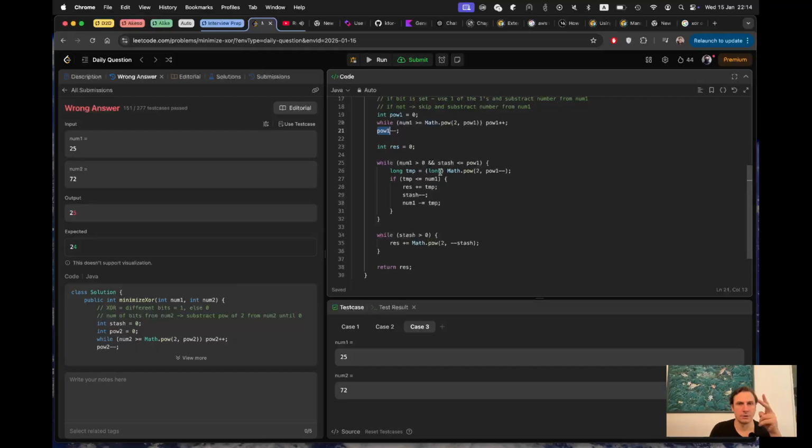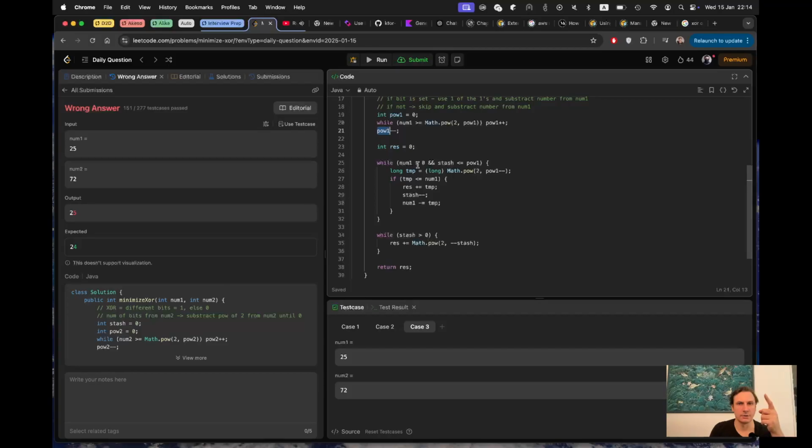So we're going here, it will be power of 4 and it is less than 25, so result will be 16. Stash will become 1, number will be 9.